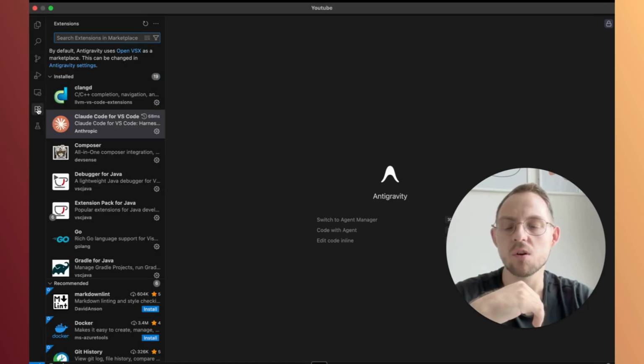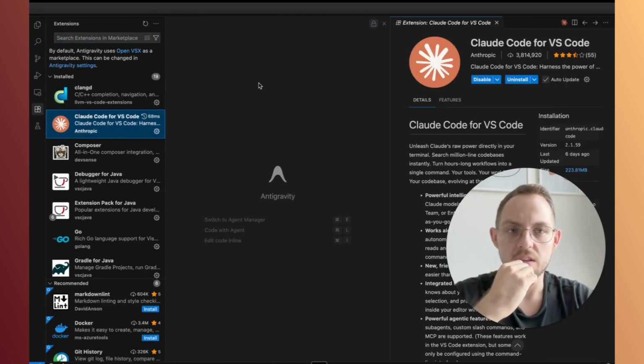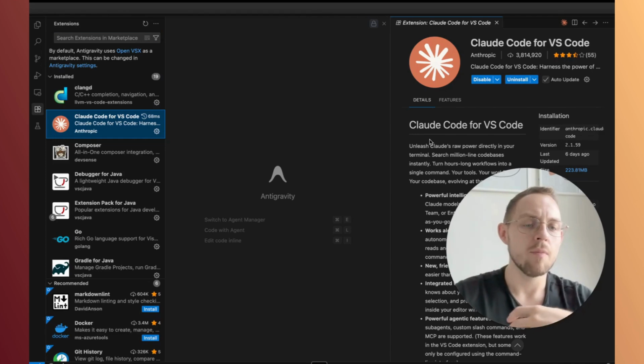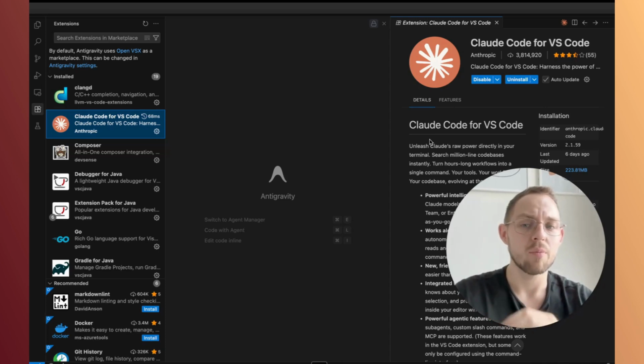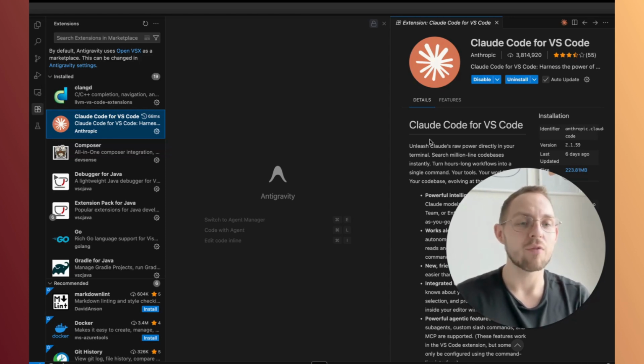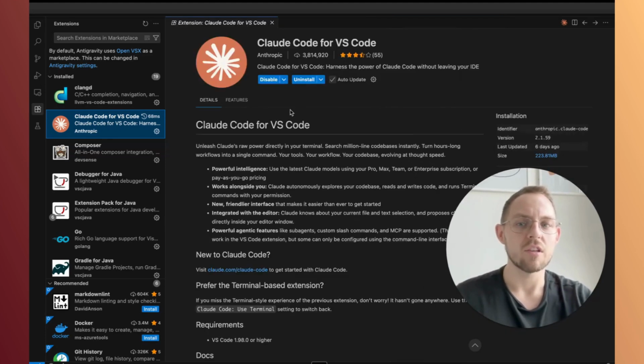We can simply go to the extension and install Claude from here. But at the same time, you gain more experience with the terminal and how to use it. The instruction is pretty simple: you are basically just copying a few prompts and pasting them into your terminal. It's also a little bit like training for you, on how to use the terminal and how to not rely on tools like Anti-Gravity in case you need some changes.